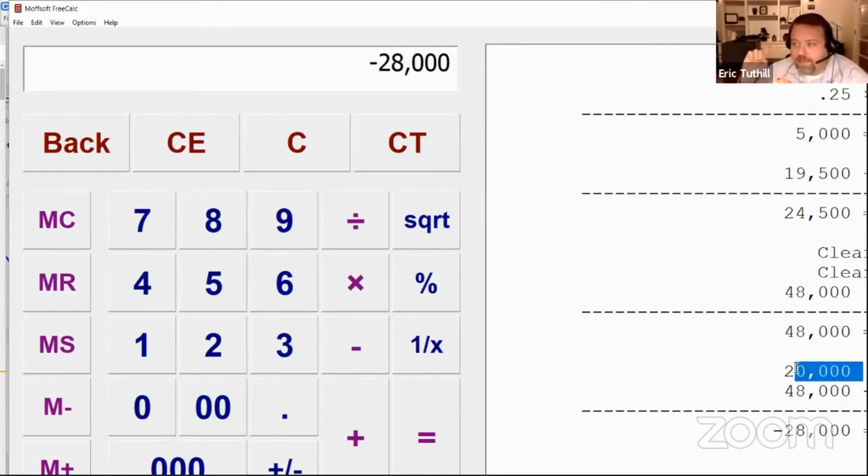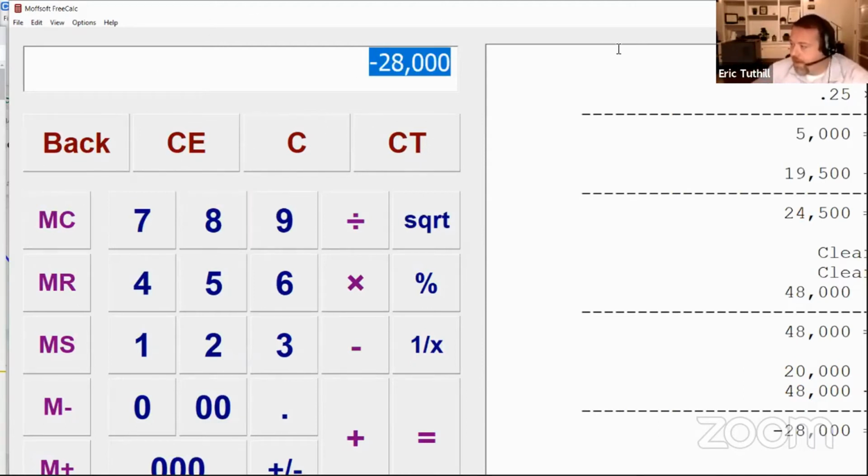Instead of FICA tax, instead of self-employment tax, we're going to pay that FICA tax through payroll. So it's a completely different system. It's not on your individual tax return. When you're a self-employed business owner, all that stuff gets lumped into your individual tax return. So in this case, we want to chop it. We want to put that $20,000 in there.